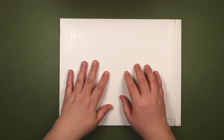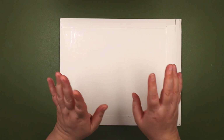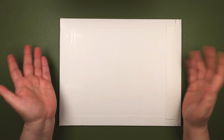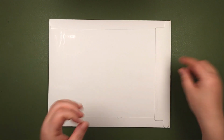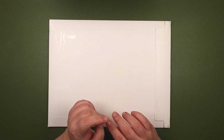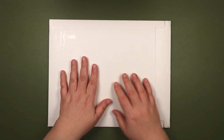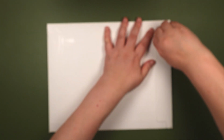But anyway, I checked my mailbox, and surprise, surprise, there's happy mail from Anne. Oh, my goodness. So I figured, well, I may as well open this up, and if there's anything personal in there, I'll just cut it out and work around it. But let's tear into it, because I'm pretty excited. I don't get a whole lot of happy mail. I got a really nice postcard from Sarah last week. It was a really sweet, lovely postcard that really made my day. So I'm really excited to open this. I'm feeling spoiled, right? So that's happy mail. Oh, that was satisfying.